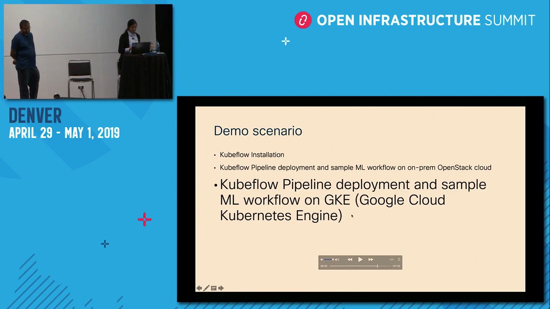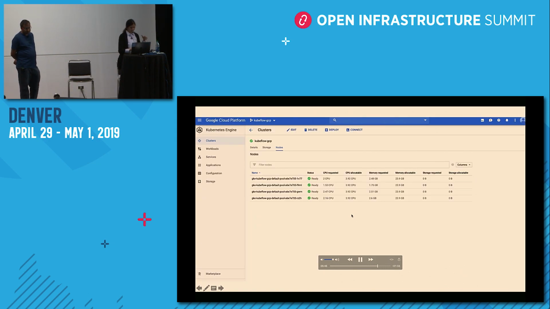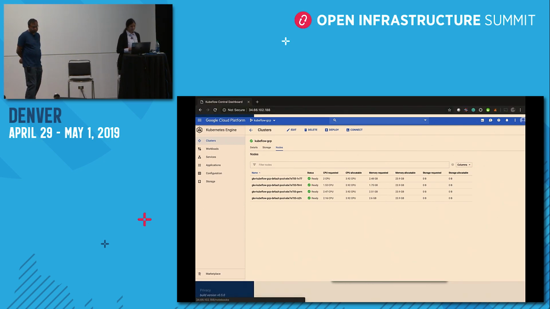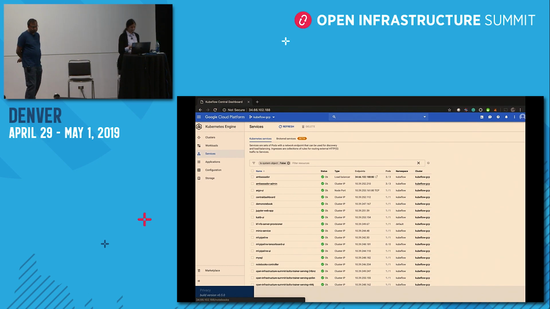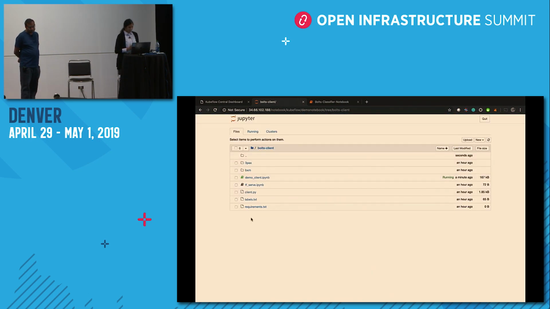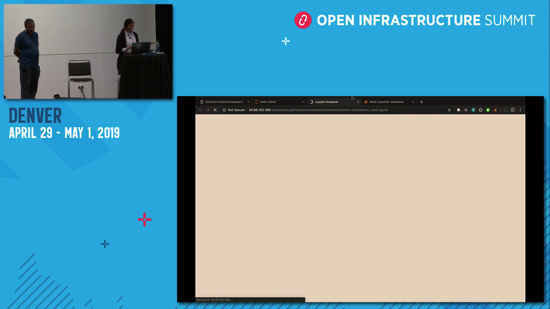Now we're going to do the same thing on GKE, except we're not going to do the complete pipeline. So this is a GKE cluster. We have pre-created the GKE cluster. We don't walk through the steps of creation again. And then we've installed KubeFlow. So you can see it in your services. It basically shows up as a load balancer. We go to the Jupyter notebook that is running on this load balancer IP. Everything is the same. It looks identical, except for the IP, nothing changes.